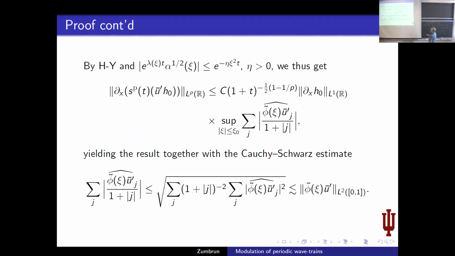But now this takes us to the L1 norm of the derivative. That's what we wanted. The decay rate we wanted, and all we have is multiplied by some series. But this series is nice because it's perfect for Cauchy-Schwarz. If we take the L2 norm of 1 over 1 plus j, that's just a constant. So then we get the L2 norm of the rest. And that's our bound that was up there. Yeah, no, it's okay. This is the key part. This is the main thing.